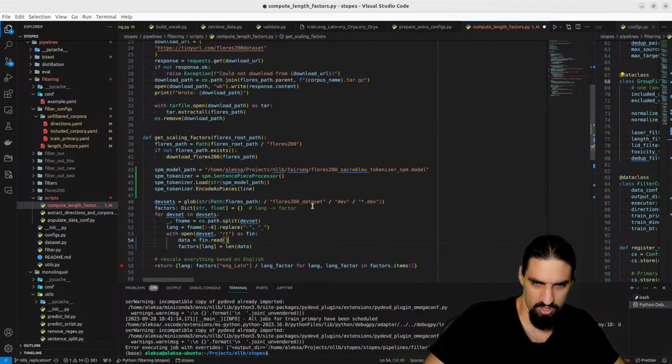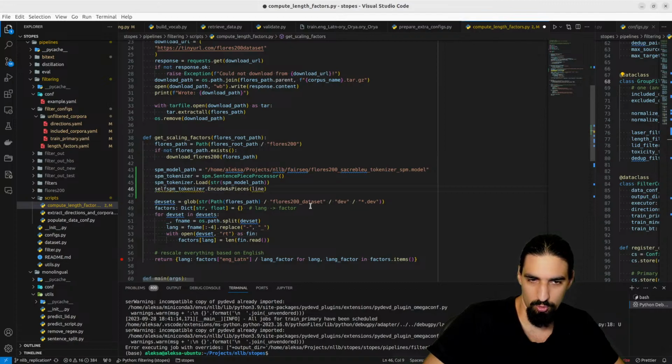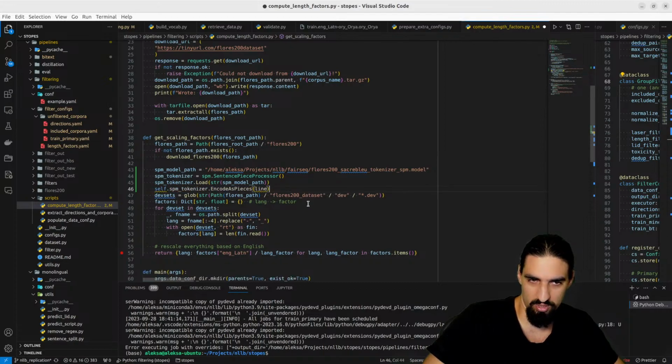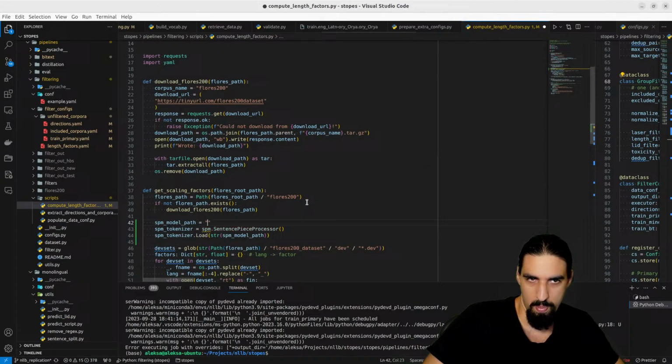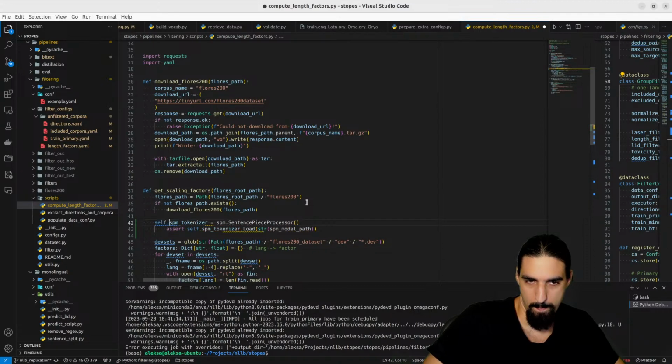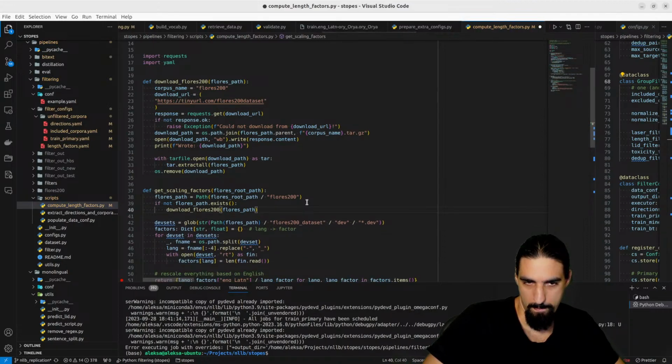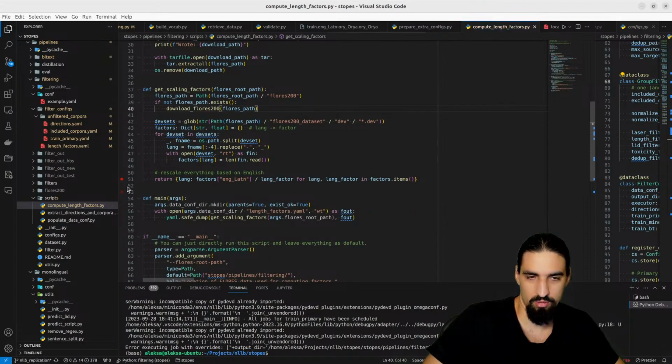Backtracking some of the changes that we don't need anymore. This was computing the number of tokens, average number of tokens per sentence per language. Nice. Okay, kick this off.